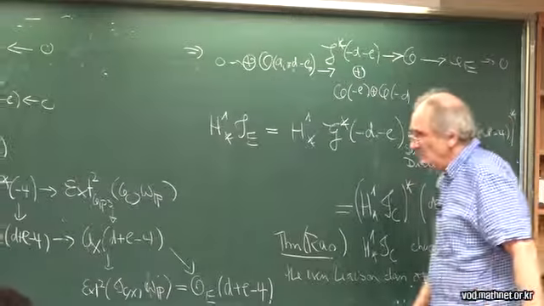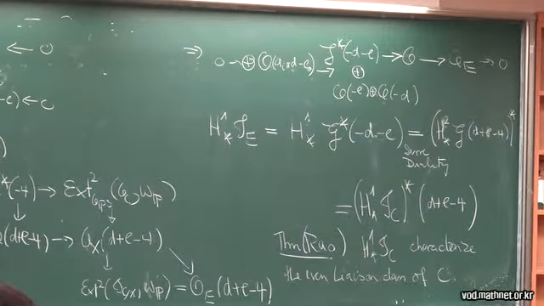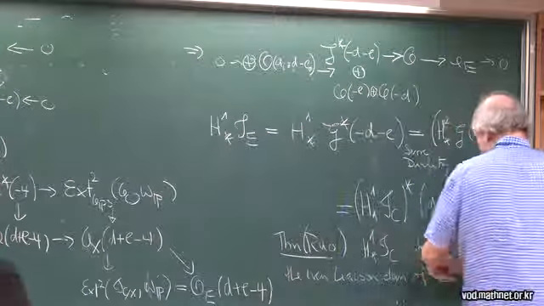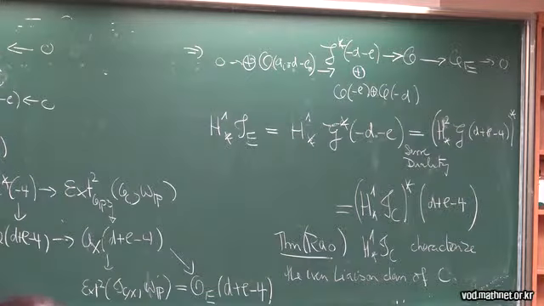of C. So I did liaison once. So I had here C, I linked with F and G to E. I can do it with F prime, G prime to some C prime. Then C prime to C is an even linkage. I can repeat. I take the transitive closure under this generated equivalence relation. And we say that two curves are in the same even liaison class if there exists a chain of even links. So I always do 2 steps, another 2 steps, C double prime and so on, which connects one curve with the other. So that's the even liaison class.